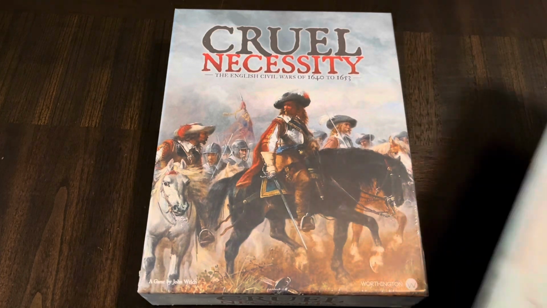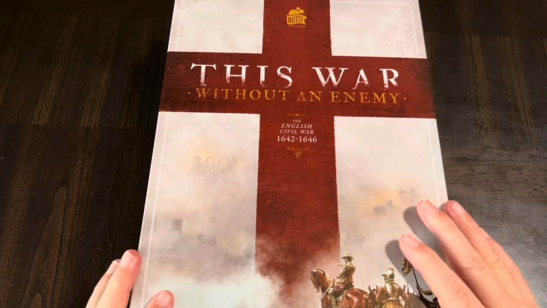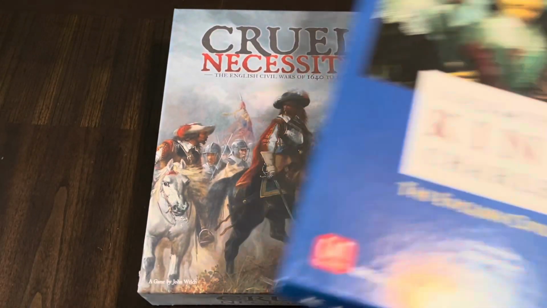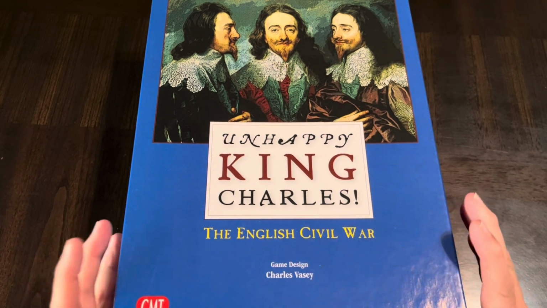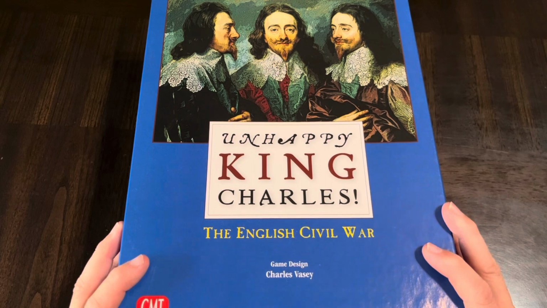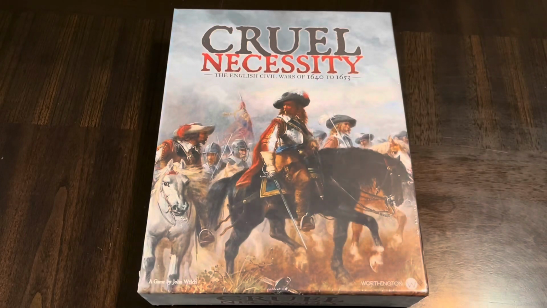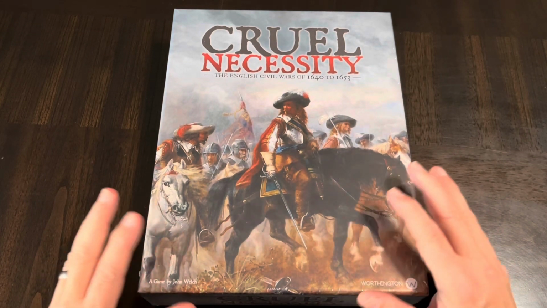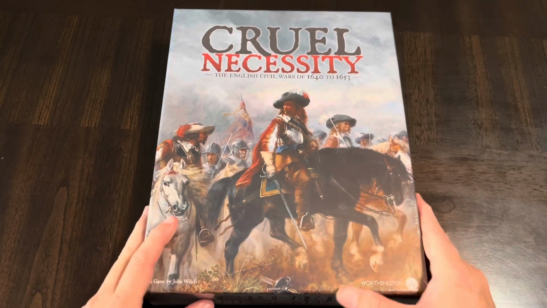Recently I did War Without an Enemy, which is a block Civil War game. Did that, unboxing and a little bit of an overview on that. And I also have Unhappy King Charles, which is a card-driven game, or point-to-point game from GMT Games. So this is my third in the strategic level of English Civil War games. So this is completely solo, or only solo. So got a lot of variety here between card-driven, block, and now solo.